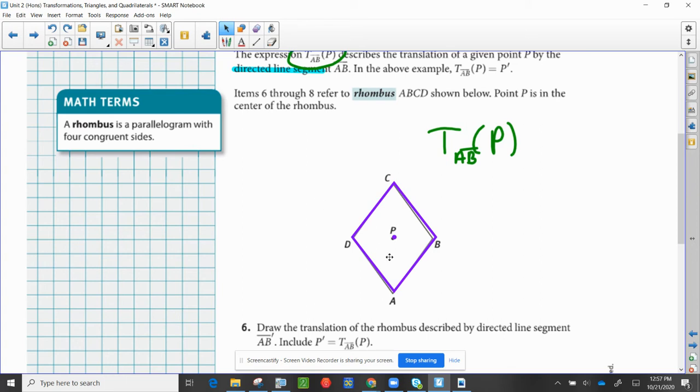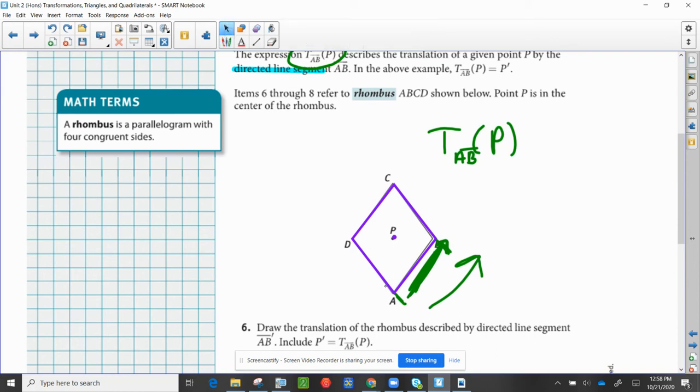What that's saying is we're going to take our rhombus and translate point P, the point in the center. I'll have it exactly right. And we're going to translate it along the segment AB. So that is the segment here. AB right here, so this segment goes this way. That's the direction it's moving, AB. And it has to be that same length. So this is the length of my line segment that I'm translating. And I'm also going in this positive direction towards AB, the way AB is drawn.